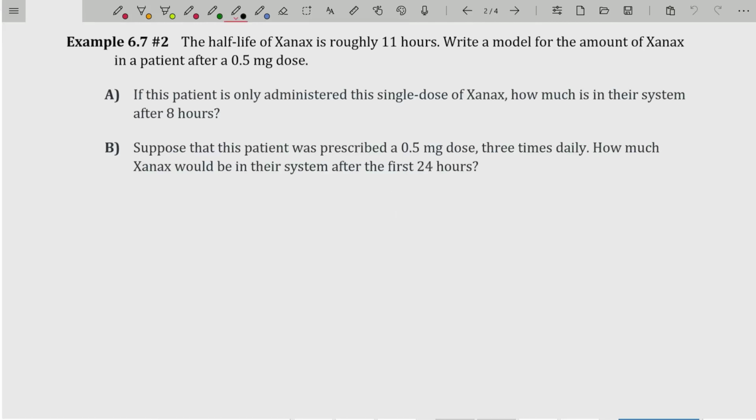Now we're going to switch over to half-life problems, and they have quickly become my favorite style of exponential problem just because they're fun, and they're incredibly applicable to your life. At some point, you will have to take some type of medication, maybe an antibacterial medication, or maybe a birth control medication, whatever it may be.